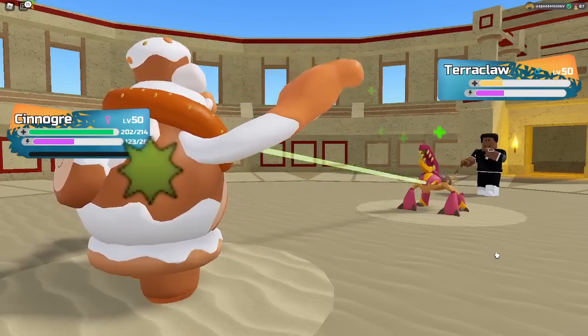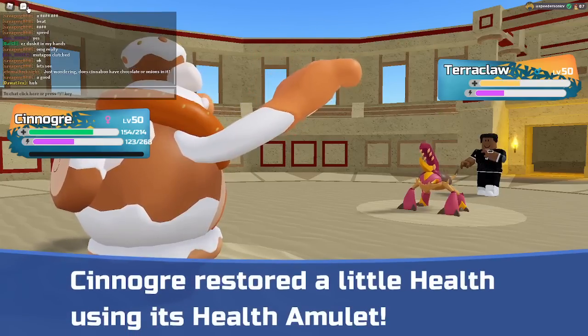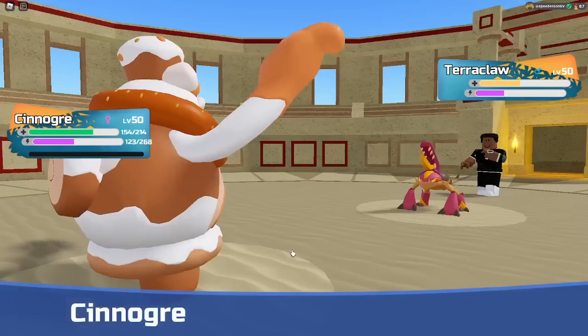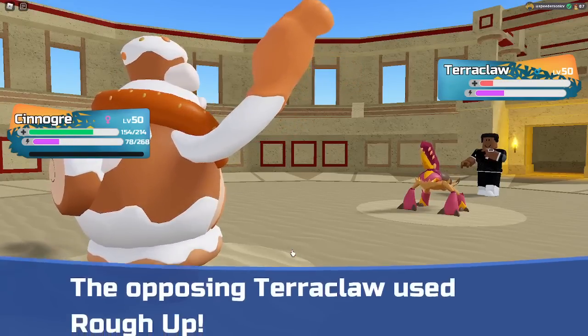Even with Parasitize Recovery, I can still kill it. Can I in this range? That's actually curious if I can. I actually am curious how much damage this would do to Terraclaw in this range. Okay, so it does. Yeah, I knew I needed that Spite for it to kill.